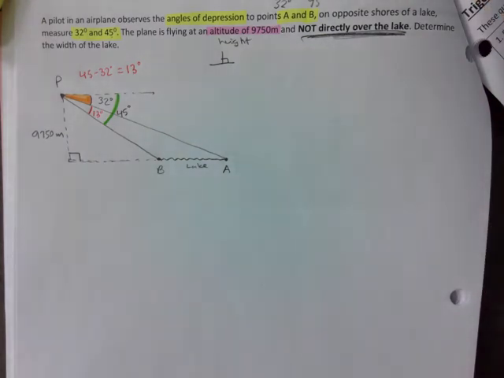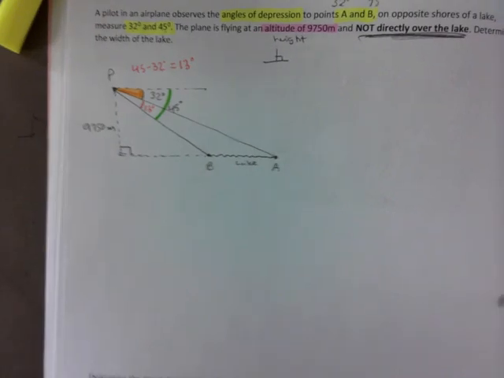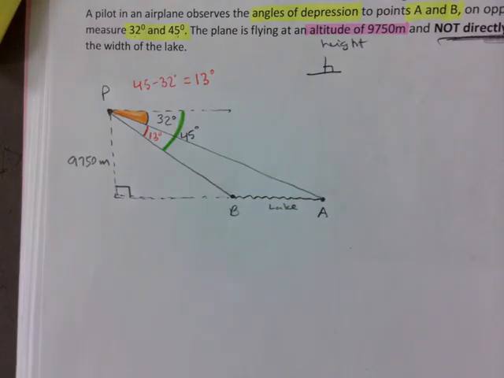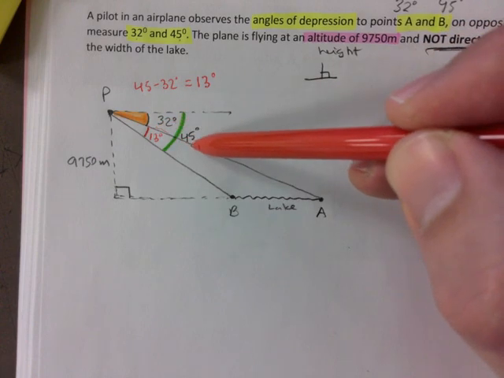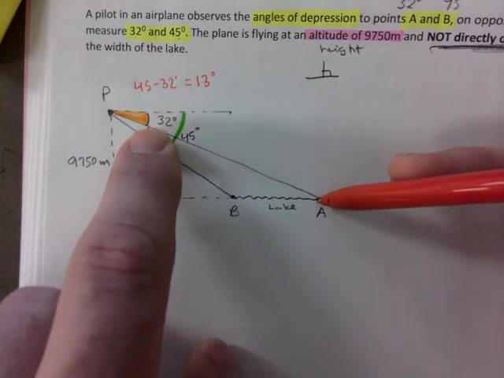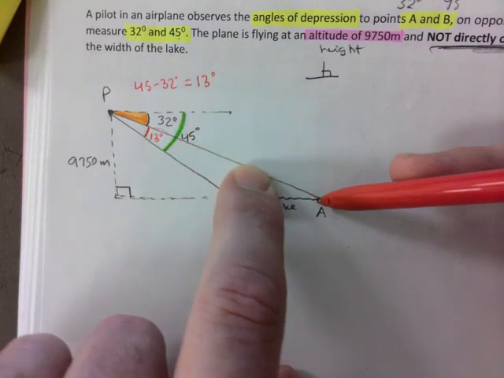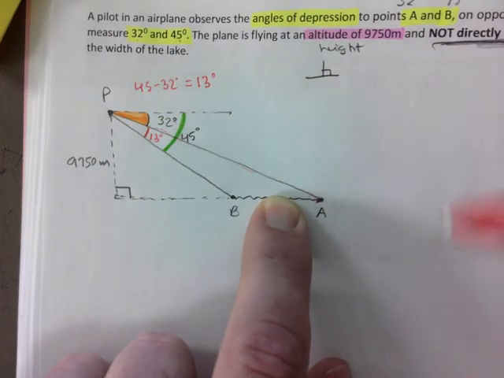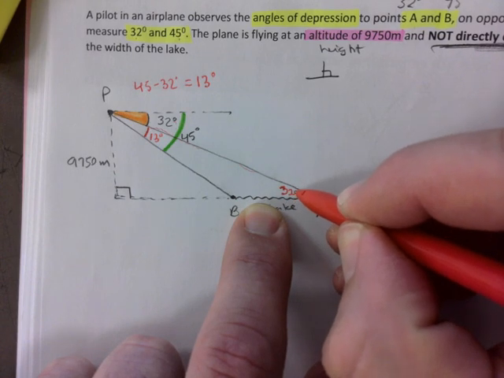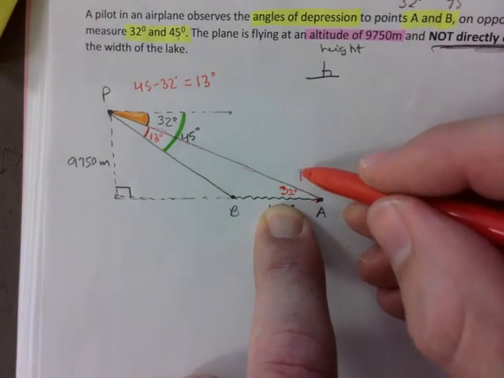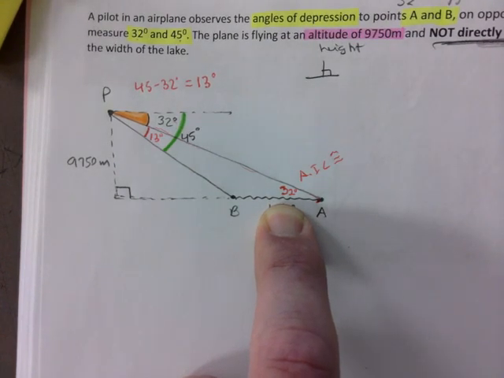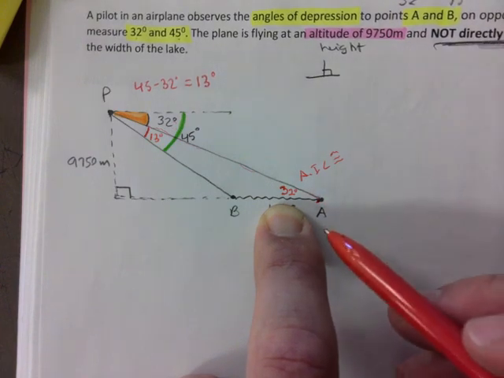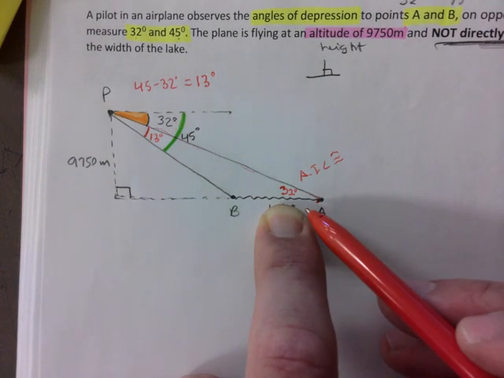What else can you calculate? The diagram is probably a bit too small for you to see, so here we go. So here you have to be very careful, okay? This 32, I'm going to ride this line right here. I know that this 32 is, I can use the alternate interior property and put the 32 here. Alternate interior angles. That's what I use there. You don't have to tell me this on an AC. I don't really need this, but I'm just letting you know.